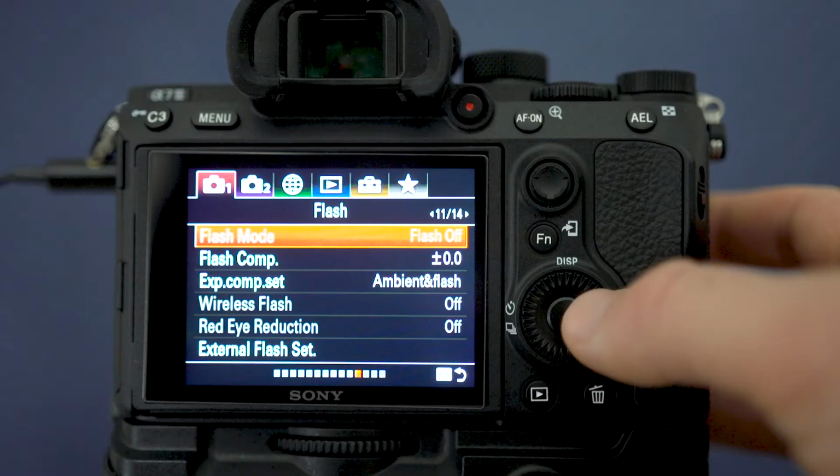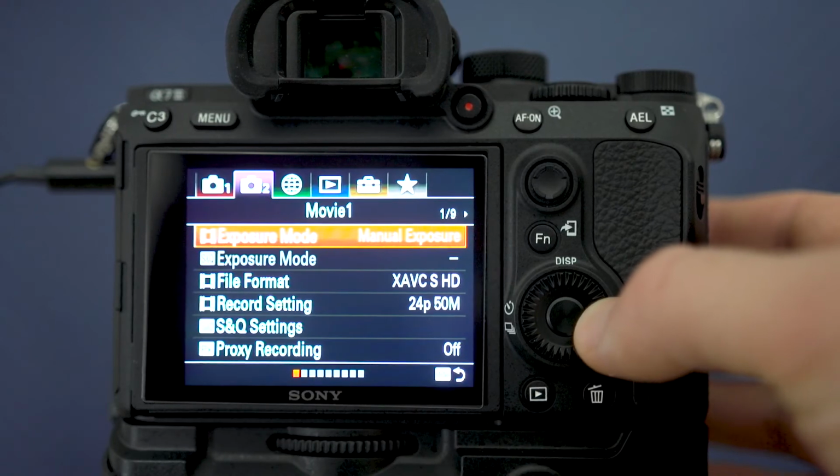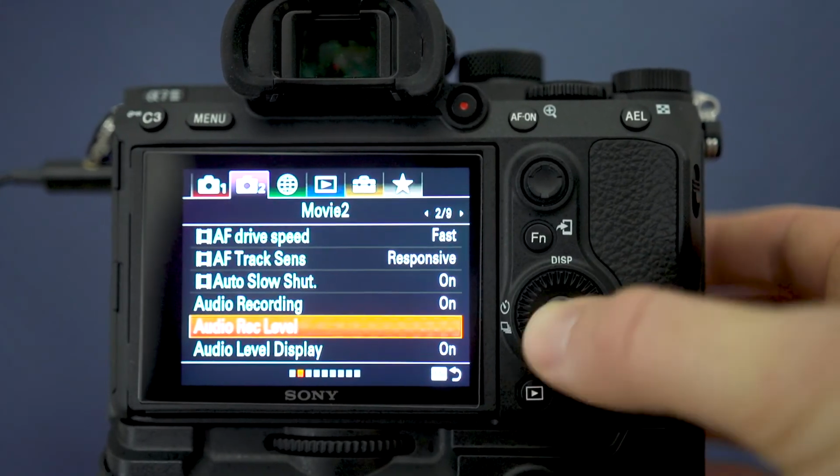Now I also have a Sony camera, it's an A7 III, and a lot of their cameras are real similar, at least in that same line. So on page 2, in movie 2, there's an option for audio recording level. This one doesn't have an auto mode, but it essentially automatically has auto mode, if that makes sense. That sounds a bit redundant. But if you turn the volume up and it gets to where any of the signal is going to peak, it'll automatically compress it and bring it down. So when the level is just set way too high, it's going to have this pumping effect of turning you down and turning the background up and just nastiness.